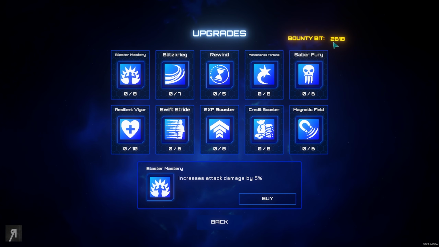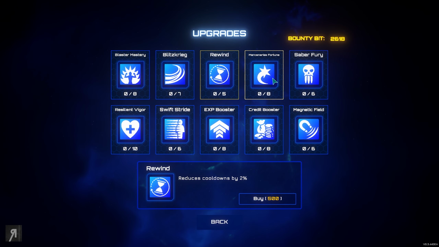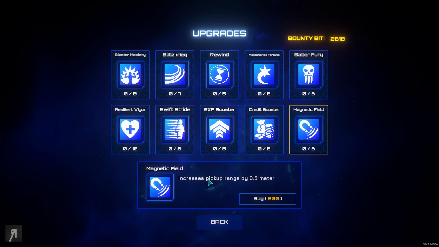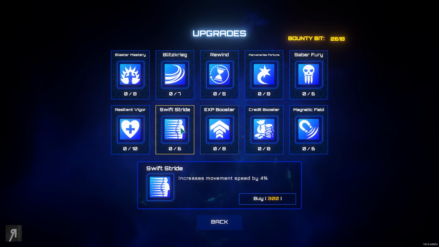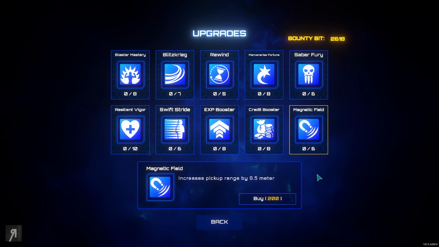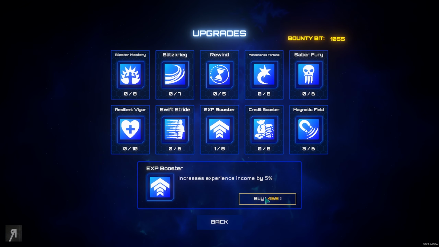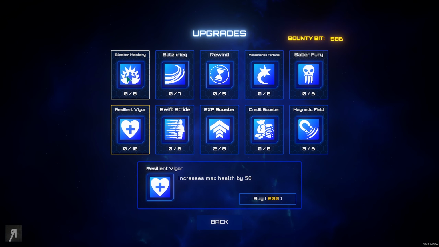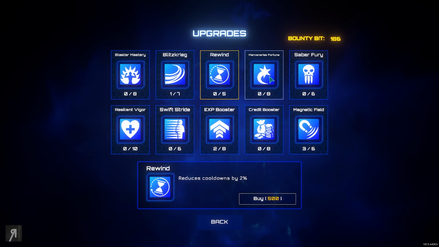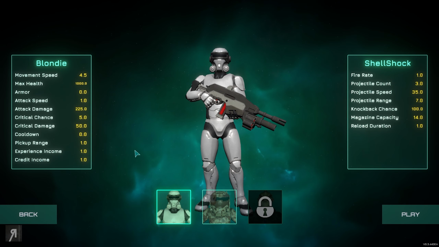However, look at this. We now have this many bounty bits, and this enables me to buy all kinds of upgrades. So you can take things like credit income, pickup range being increased, experience, movement speed, attack speed, reducing cooldowns, and so on and so forth. So what I'm going to do is I'm going to take pickup, and we're going to take experience gain, and we should probably take some attack speed as well, shouldn't we? And that's pretty much all I can take. But yeah, so that's basically the game. That is pretty much the game.